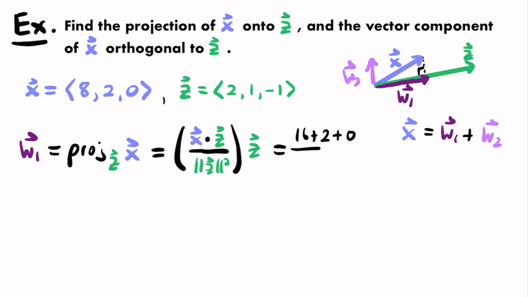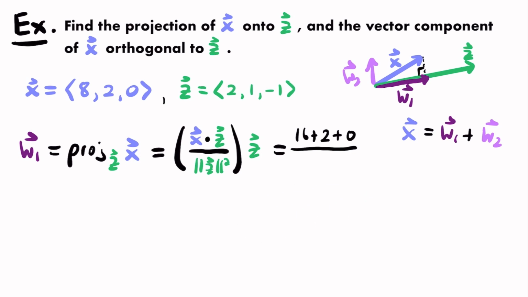All right, then we will divide by the magnitude of vector z squared, but now I'm going to use the property of the dot product that I told you about in the previous example. Remember that if we multiply vector z by itself via the dot product, that is the same as taking the magnitude of that vector and squaring it. All right, they are equivalent. So we'll just take the dot product of vector z with itself, and that will give us the denominator. And all that means is that we're going to be multiplying each of these components by themselves and adding that together.